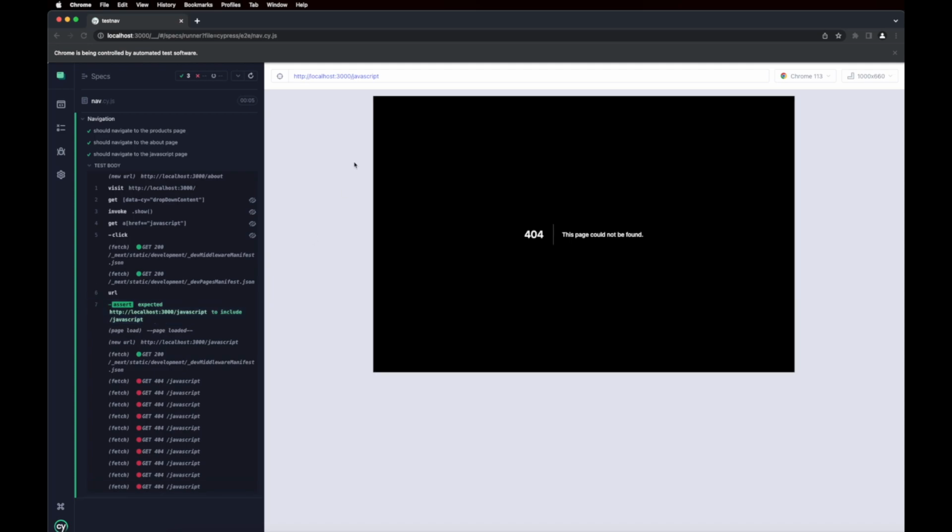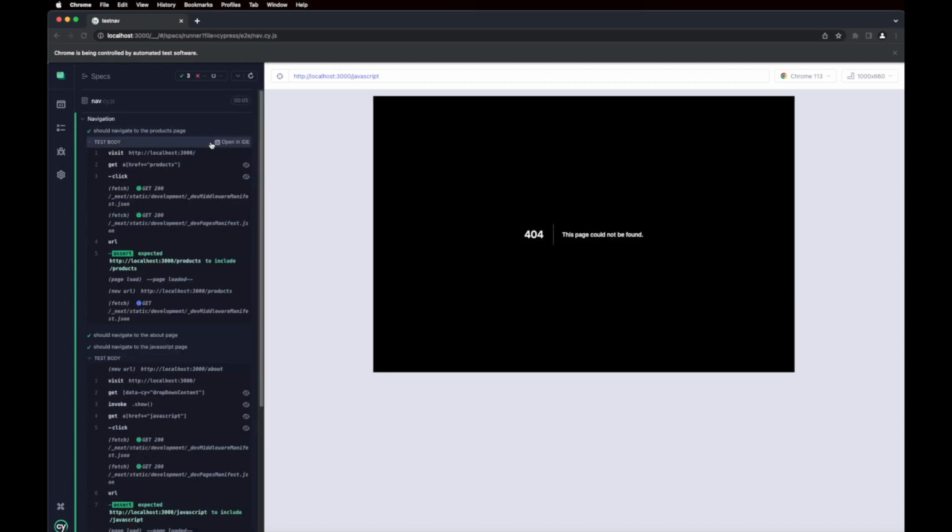It visits the localhost, grabs the dropdown, it shows it, and then it gets that URL, clicks on it, and then expected URL is localhost 3000 JavaScript. Awesome. All passed, and we have NavBar testing.